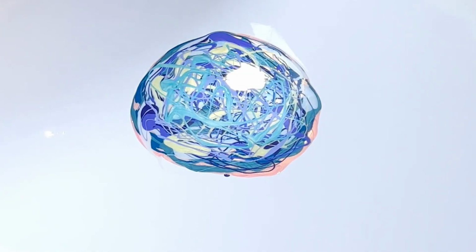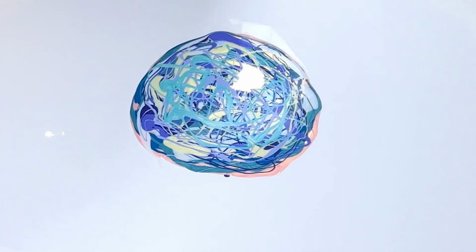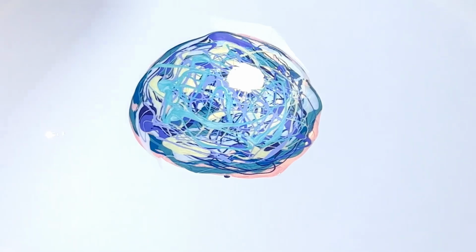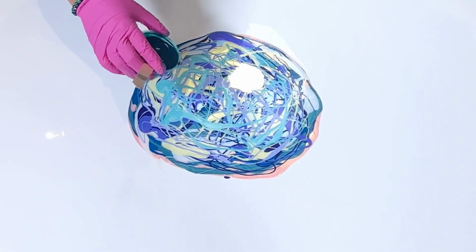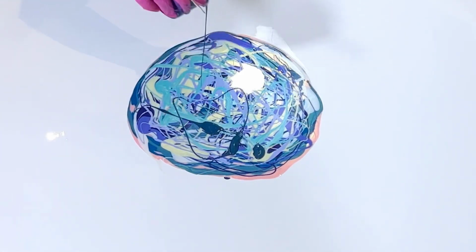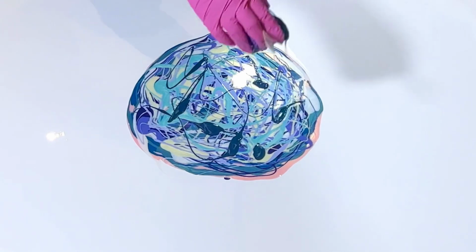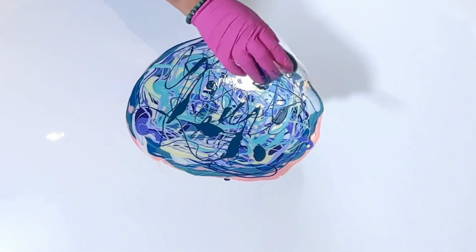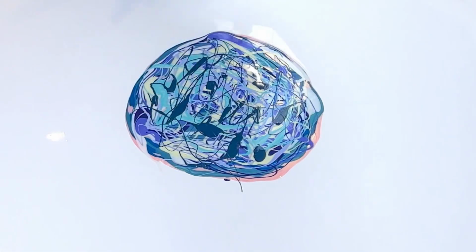Okay. And I'm gonna top it off with a color I made. So I took Phthalo Green and I added Amsterdam Prussian Blue to it to make this Phthalo Blue Green, which is really pretty, in my opinion. Oops, there's too many dribbles. Okay, are you ready? That's it, I can't delay it anymore.